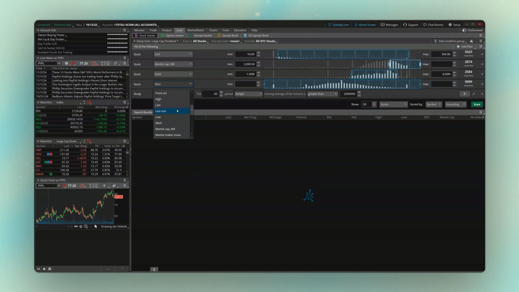So things like MACD crossovers, or let's say you're looking for stocks that are oversold in the RSI or have recently had a golden cross or a death cross. We're going to cover all of that in about two videos from now, creating advanced scanners. But do play with this, try and get a feel for it in the meantime. It's probably one of my favorite features in ThinkorSwim.